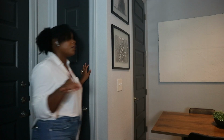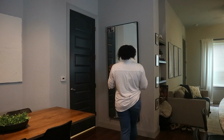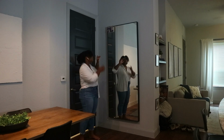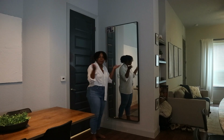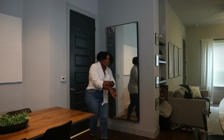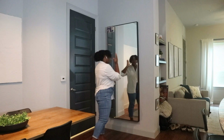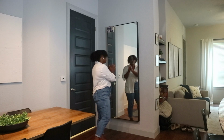There is one other thing that I want to show you here in the dining room, and it's on this wall. This is the giant IKEA mirror that we have hanging here. Once again, like I said, this is from IKEA, and I actually mounted this myself, so I am very proud of me because that was definitely my first real task, putting stuff together. And after a lot of months, it's still hanging. So I know it's up there very solidly.